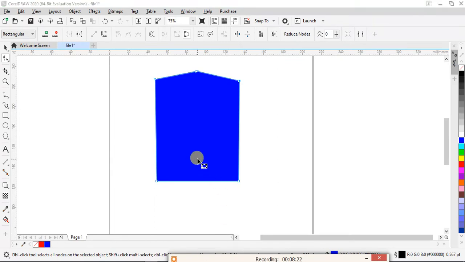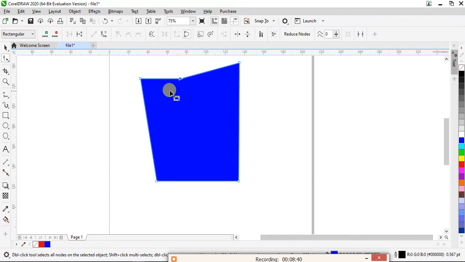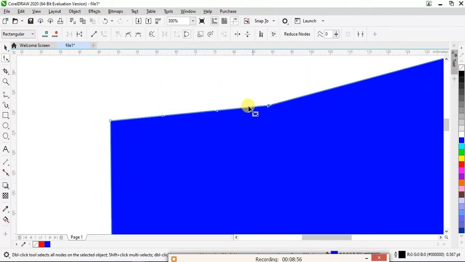Now let's get back our original shape, and see what this convert to curves tool is doing. For that purpose, let's press Ctrl Z. Let me join both of these. I got my object. Now I want this part to convert. What you can do is just click on this convert to curve. On clicking this convert to curve, you can see there is a handle. If you look clearly, the handle is available.